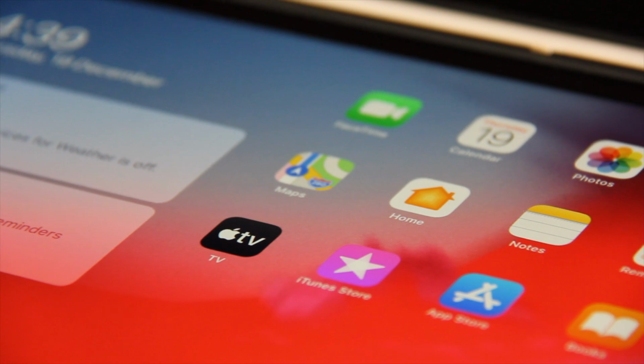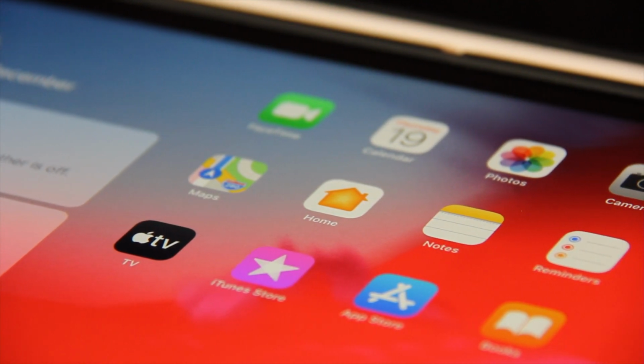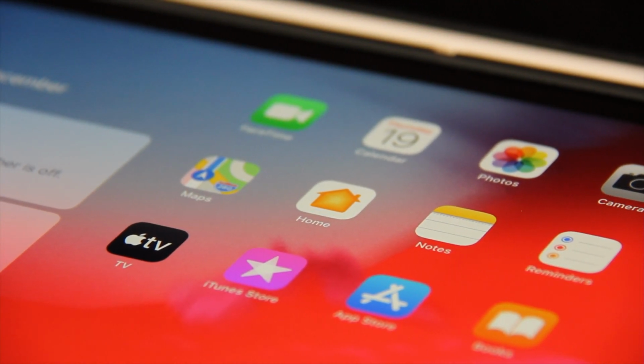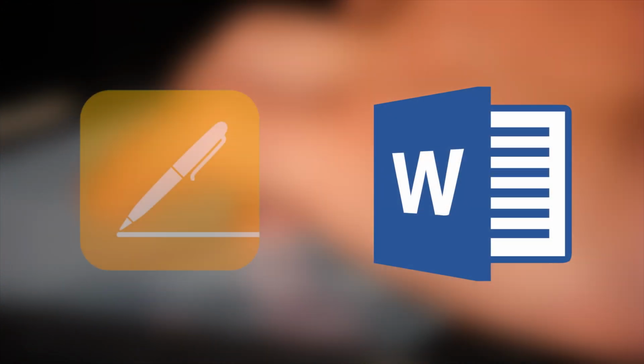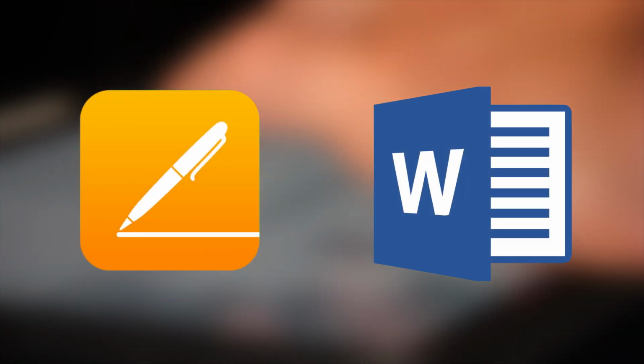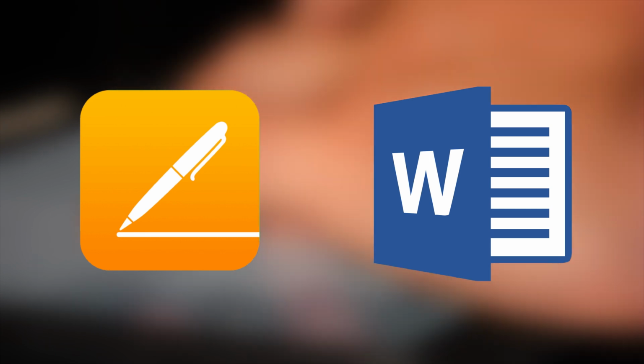So to write my scripts, I just use Apple's Notepad app and type directly onto the iPad using the touchscreen. As there is nothing overly complex about my scripts, I don't need to use more powerful software like Microsoft Word or Apple's Pages. However, they would be good alternatives if I had need for more features. A lot of people hate typing on a touchscreen, and whilst I will definitely agree it isn't the best experience or the optimal one at that, it's good enough and gets the job done.